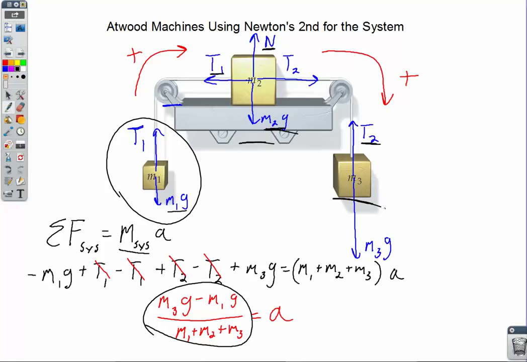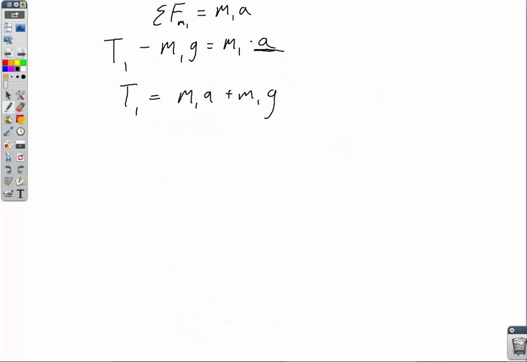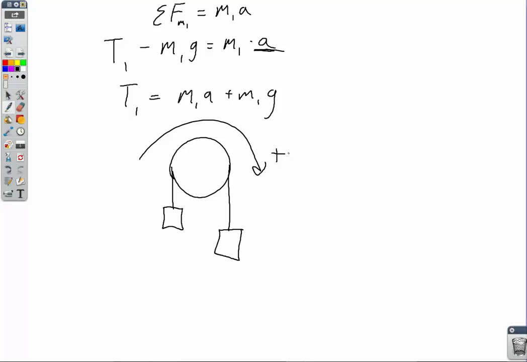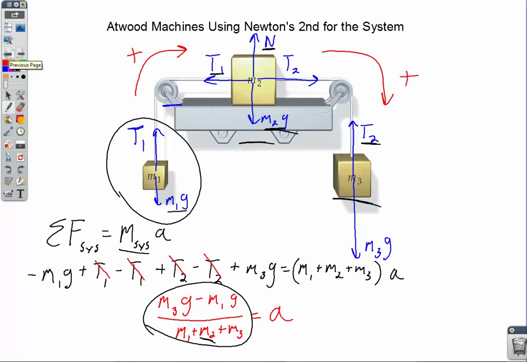Differences here, if M2 was not there and it was just M1 and M3, this is more a classic Atwood machine. The only difference is you don't have an M2 down there anymore. It's still M1G on the top and it's still M3G on the top. So a classic Atwood machine would be just the pulley there and the two masses like that. And you'd solve it the same method. Make sure you define your common positive direction and use Newton's second law for the system as a whole, with the understanding that the tensions will cancel out. And you can pretty easily see that you're going to get that same equation that we already got down here without the M2. So there you have it.